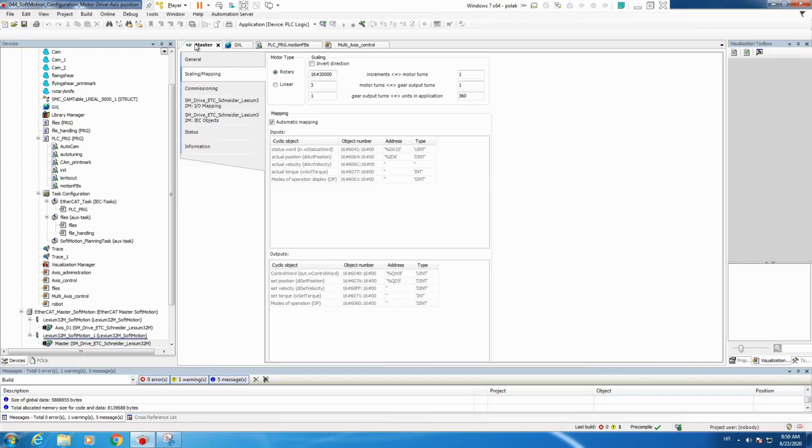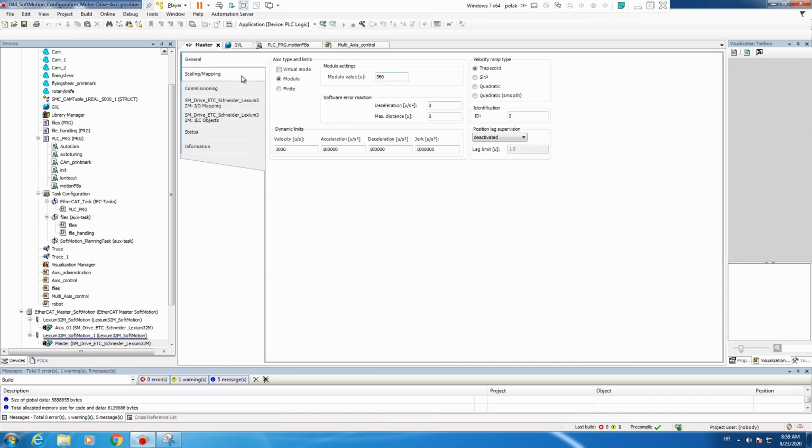Hello, in the previous video we showed how you can handle a situation where you want a proper axis position according to mechanical position, and the best way to do it is to make a proper sizing and selection, in particular of your gearbox. Now we have here the scaling of our master where we put 3:1 for our gearbox, 360 units in the application, and we also have modulo 360. In this setup we know that every time our encoder does a rollover, our axis will not do the rollover exactly at the same position.